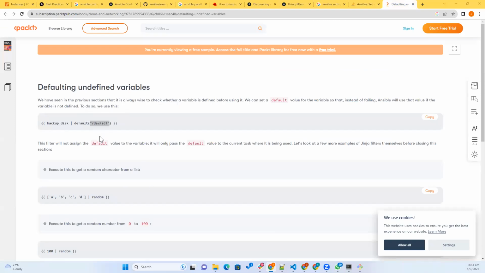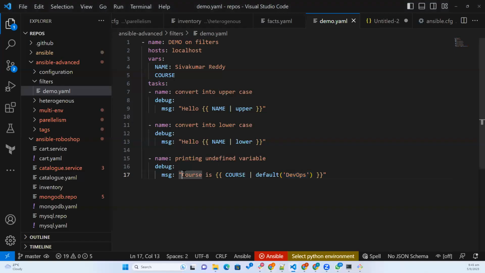Inside double quotes, let me keep something here.